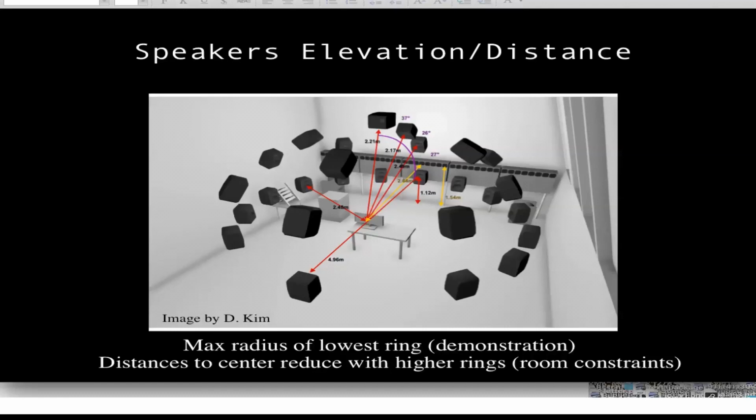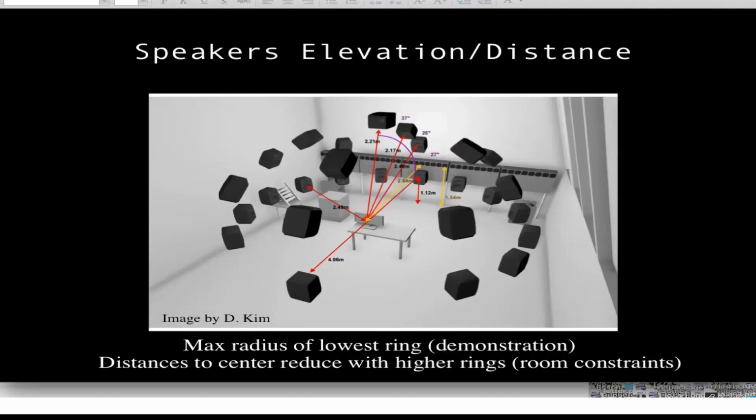Due to the room constraints, in particular the reduced height of the room, the distances of the speakers to the room center have to be adjusted. So the maximum radius has the lowest ring, which is about 2.6 meters from the director's point in the middle of the room.